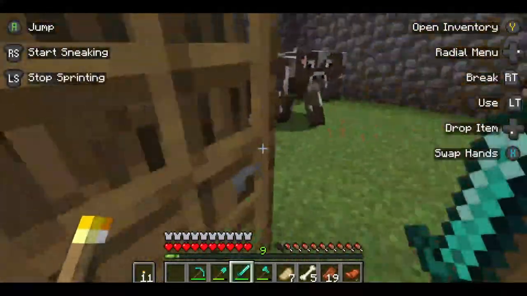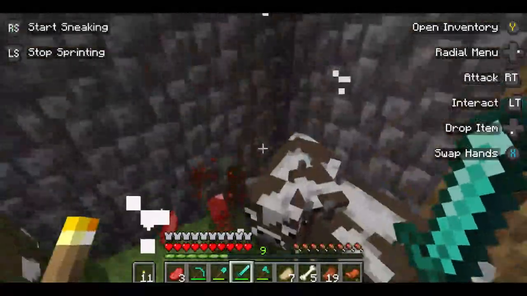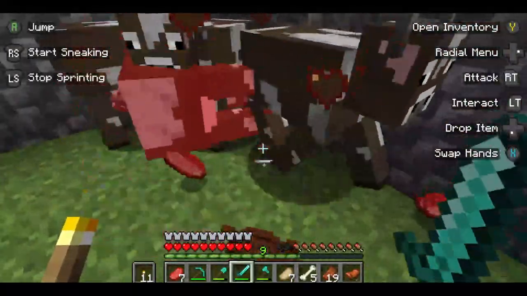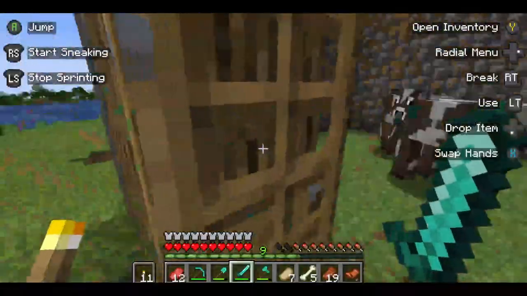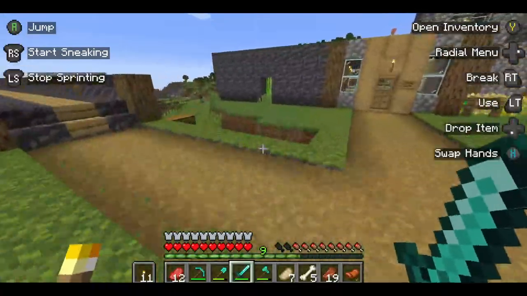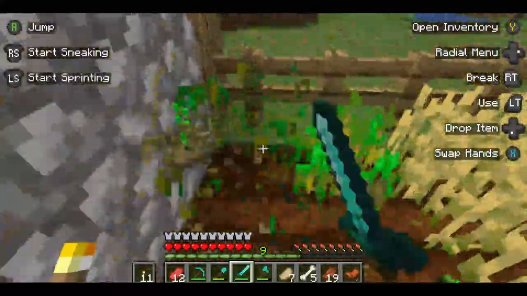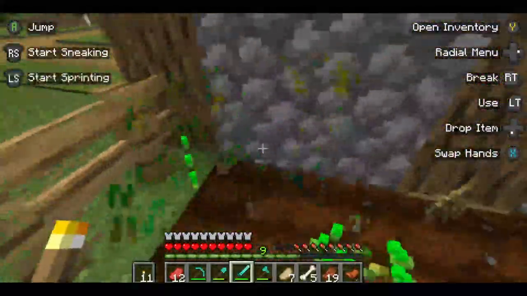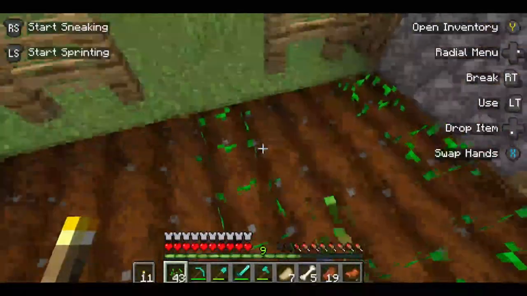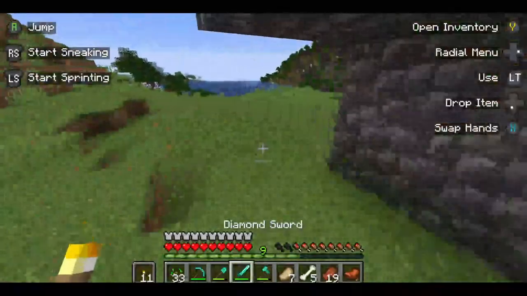Alright, so we all know what time it is. It's time to get rid of some cows for their leather. Alright, 4 left. That'll be good. And would you look at that, more wheat. We could feed the cows again. Make more babies. Baby cows, to be more exact.